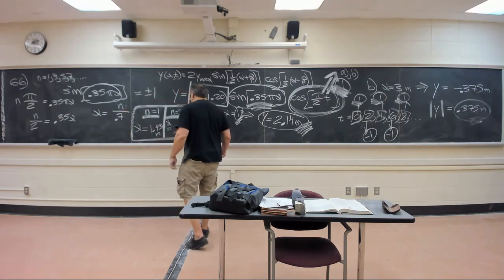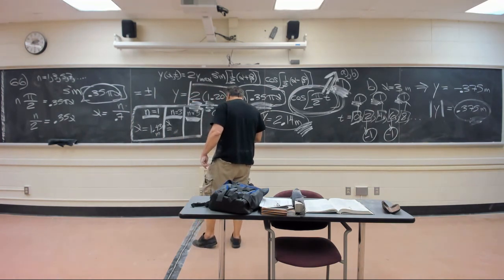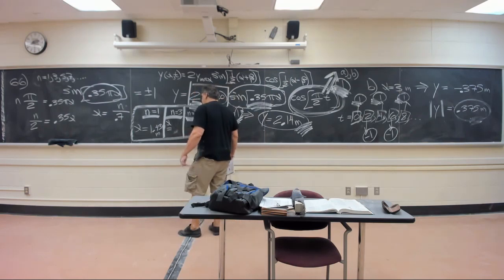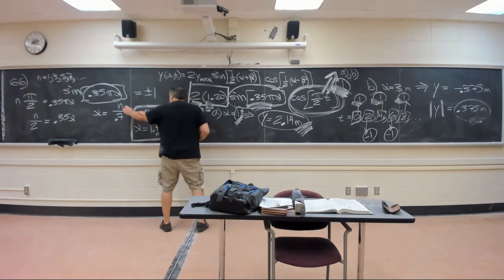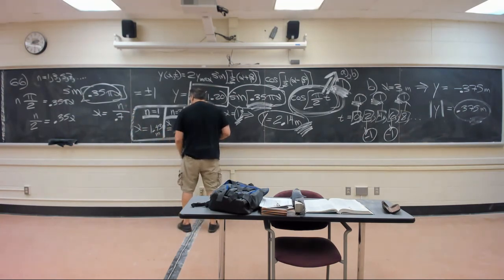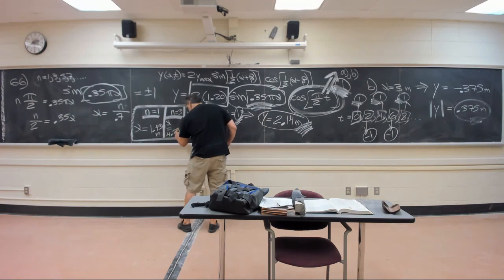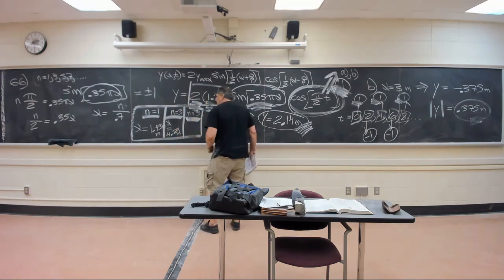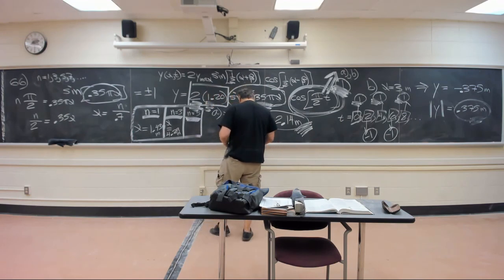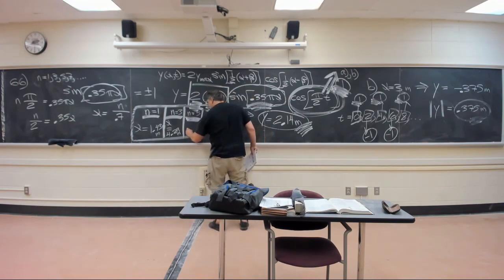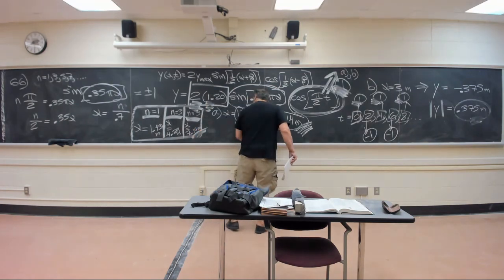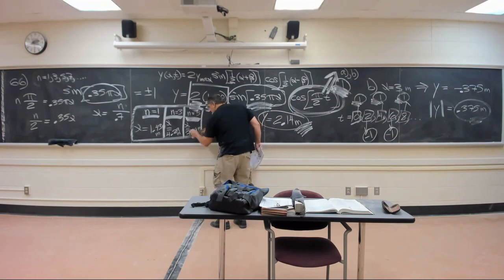Plug the 3 in here. It's actually 3 times the size of this guy. 3 divided by 0.7, 3 times the size of that is what it comes out to, 4.29. Five times the size of that is going to be 7.15, or 7.14 here, I guess, the way that the numbers came out. But okay, sorry guys, I kind of ran out of room a little bit, but you know where I'm coming from.